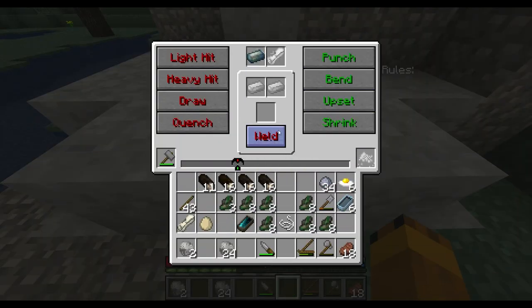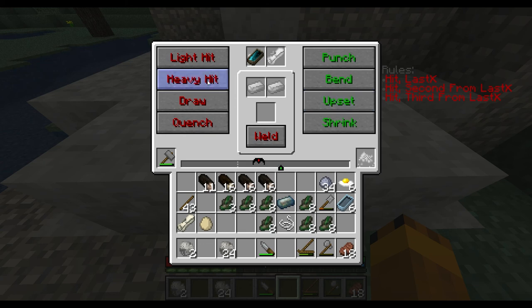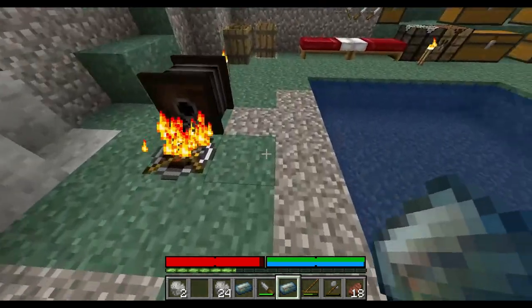Up there, and then up there. That's the ingot. There we go. Upset, upset, upset. Hit, hit, hit. There we go. Got another ingot. And you guys will be interested, you can't stack them. I just found that out.